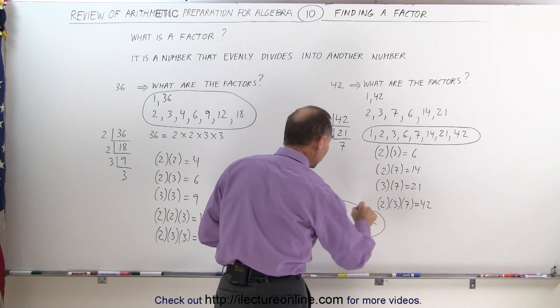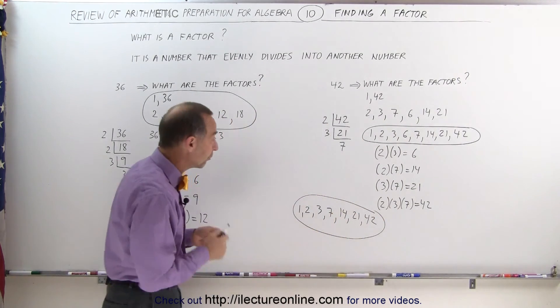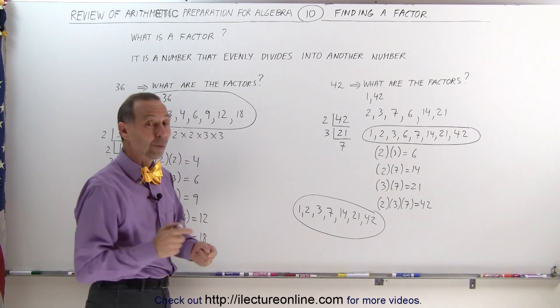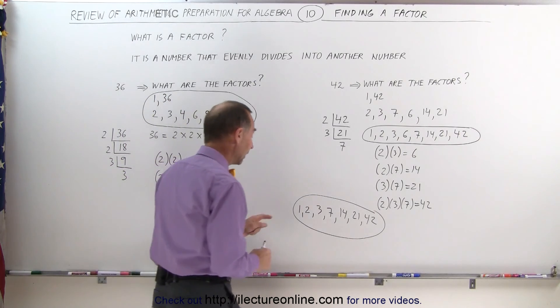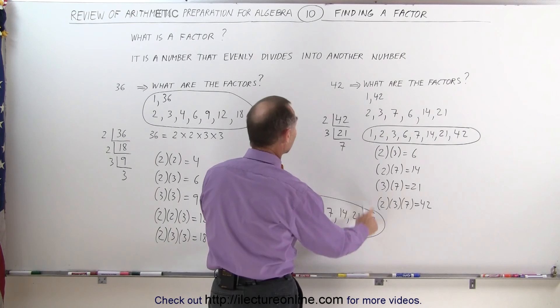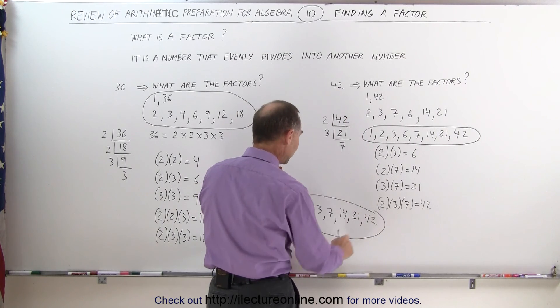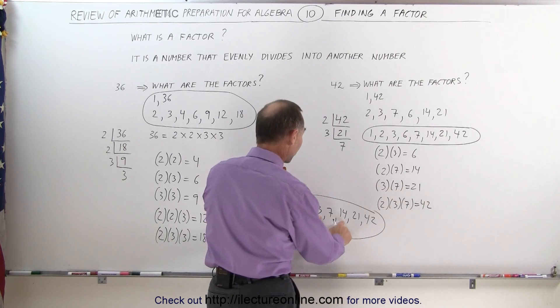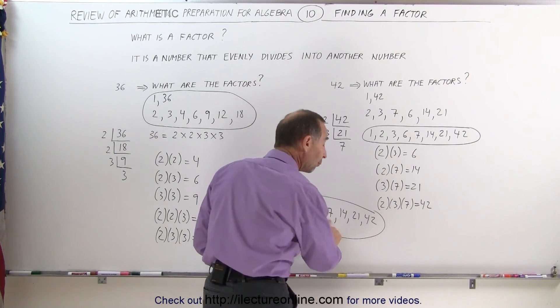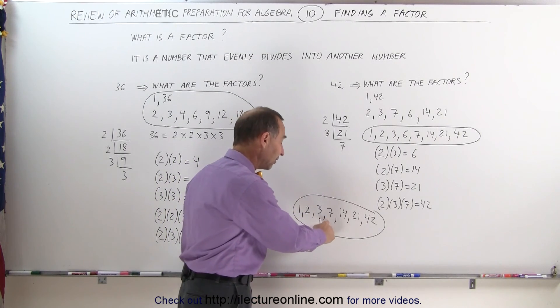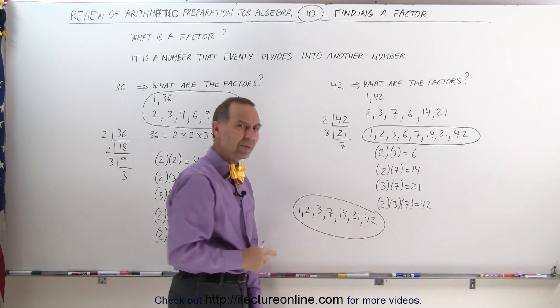Even though all of these are indeed factors of the number 42, we didn't find all of them. We missed the number 6. Let's do our check and see what would happen. You take the first and last number and multiply them together. 1 times 42 gives me 42. 2 times 21, that gives me 42 as well. 3 times 14, that gives me 42 as well. Now we only have one number left, 7. So we multiply that by itself: 7 times 7. That does not give me 42.